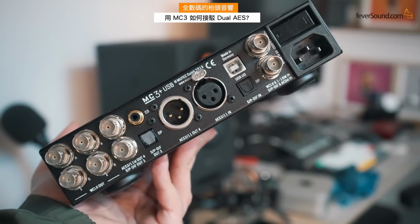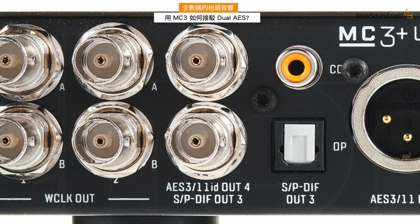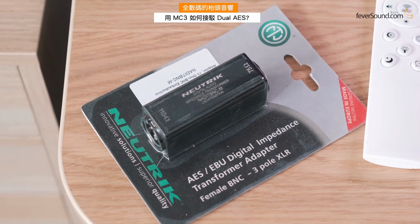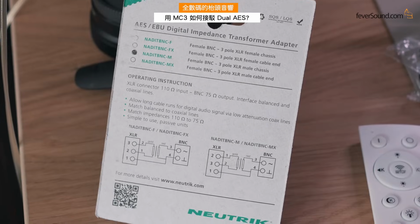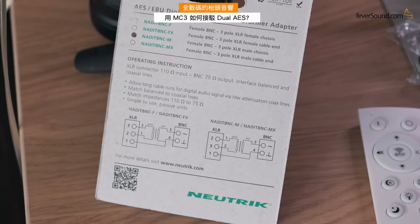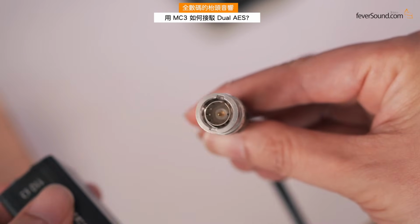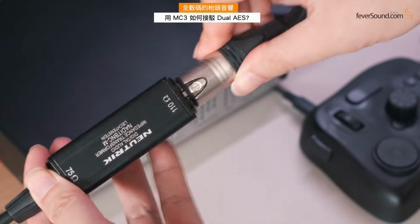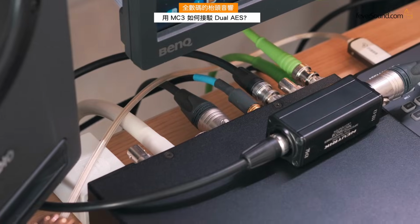Actually, this MC3 Plus USB from Mutech does have 2 AES3 outputs, but one of them is a BNC output. So I went and bought a Nutric transformer. On one side, it has a BNC connector for 75 ohm input, and on the other side, it has an XLR connector for 110 ohm output. So by using this adapter, I can convert it to an XLR AES3 signal and send it to the right speaker.